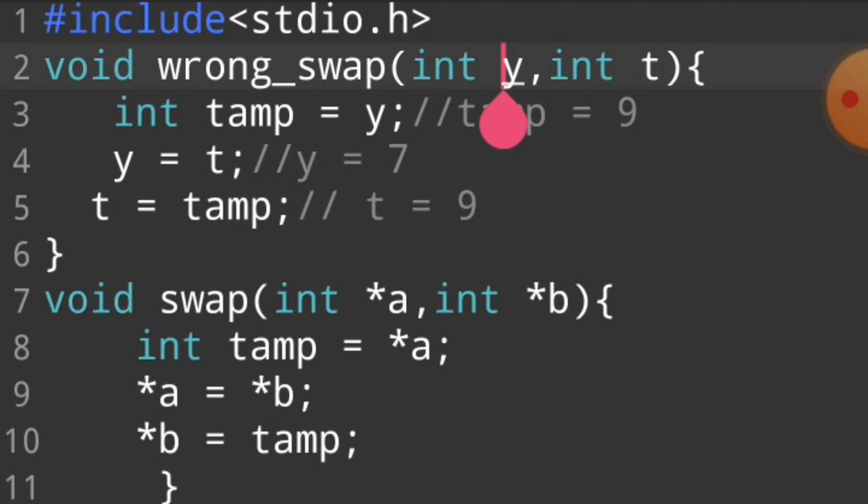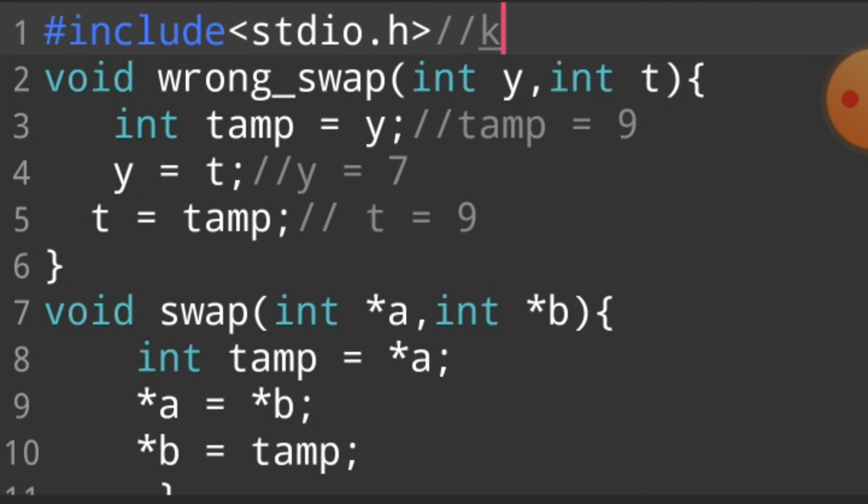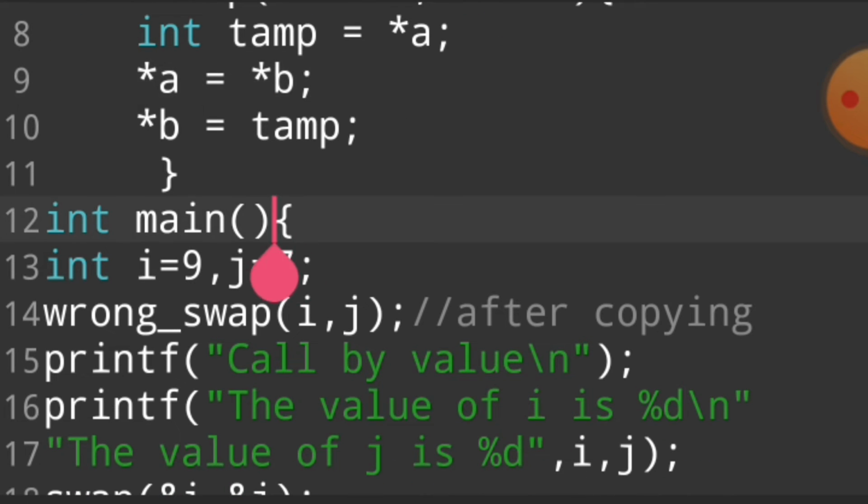First of all, this is a library which gives us some functions like printf and scanf, and then we go to the integer main for first execution, and then we declare two integer variables.